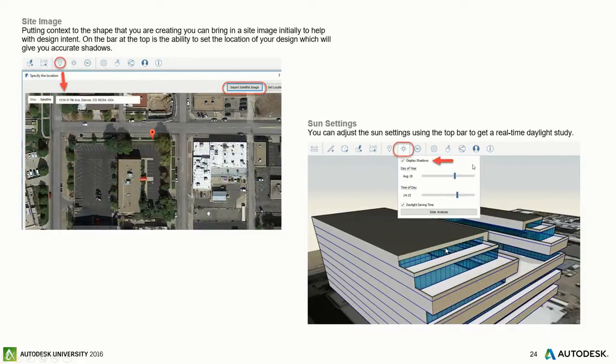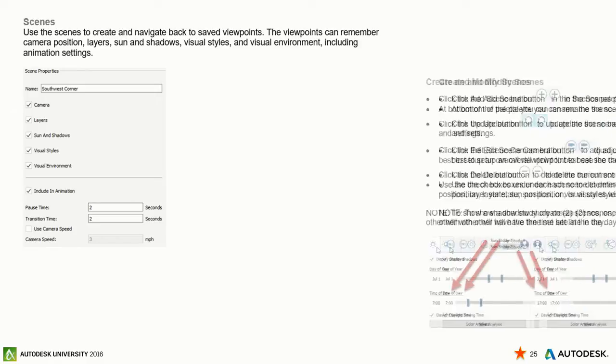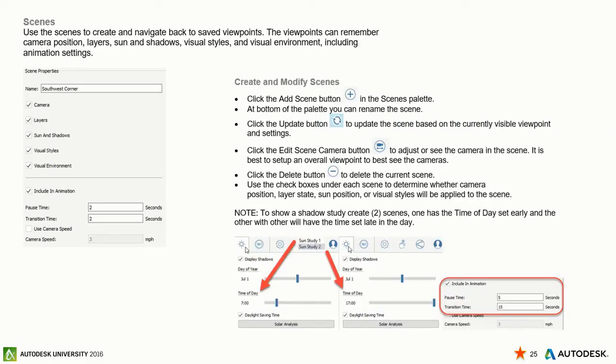Obviously, we can do site imagery, where you can bring in all of that if you need to. You also have, of course, sun settings, which you already saw a little bit as I was working with that. And then one of the last things here, before I jump back in, is dealing with scenes. With scenes, you have the ability to control what you see, what you don't see, camera location, layers, sun and shadows, visual styles, and visual environment.